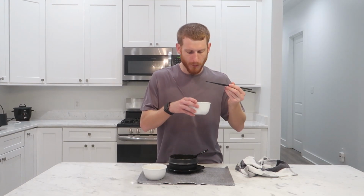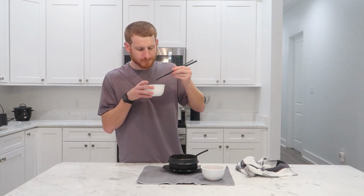It took me a long time to make this because you do have to buy a lot of separate ingredients, and it's a lot of stuff that I don't normally have on hand, but still, it's definitely worth doing. This kimchi is the perfect texture and flavor contrast to the soup.